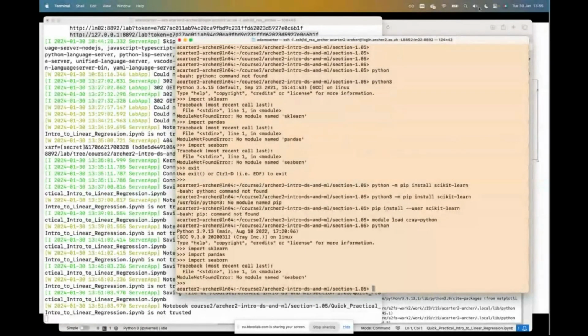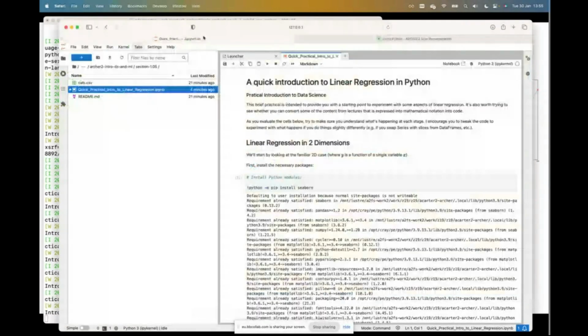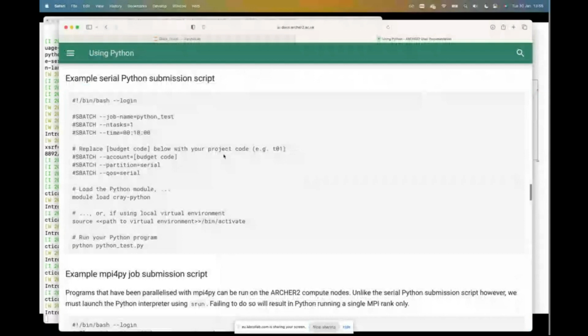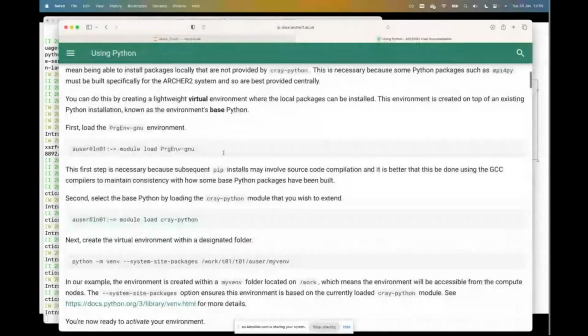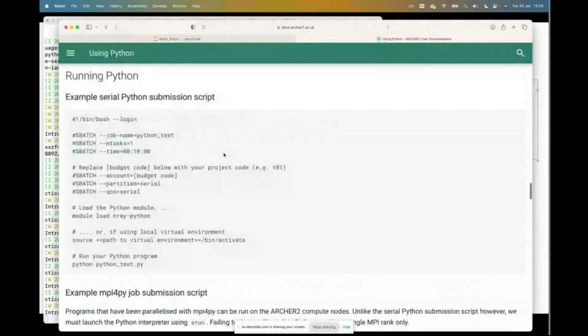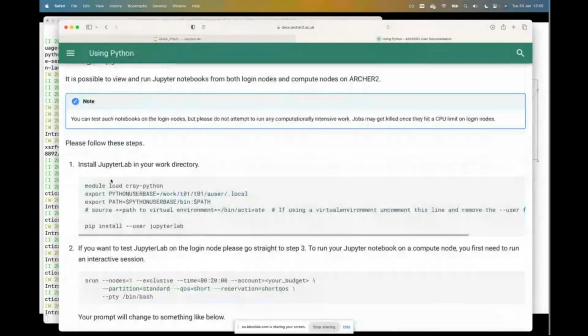So John, okay, you said module load cray Python gives you pandas, but it doesn't give you sklearn.